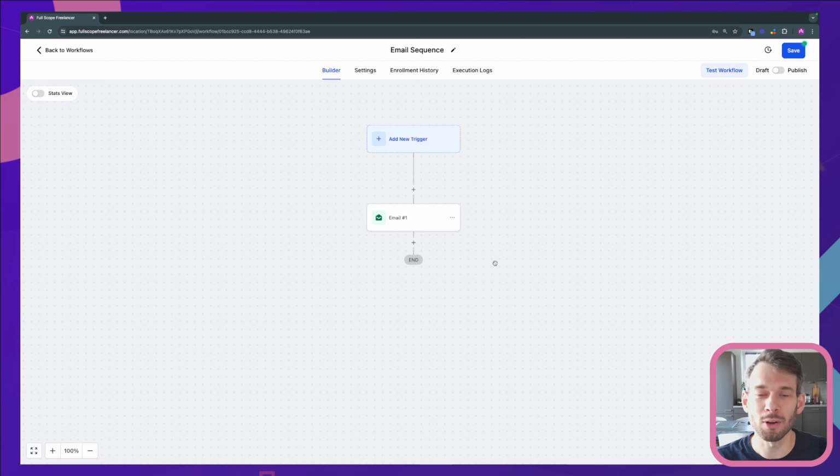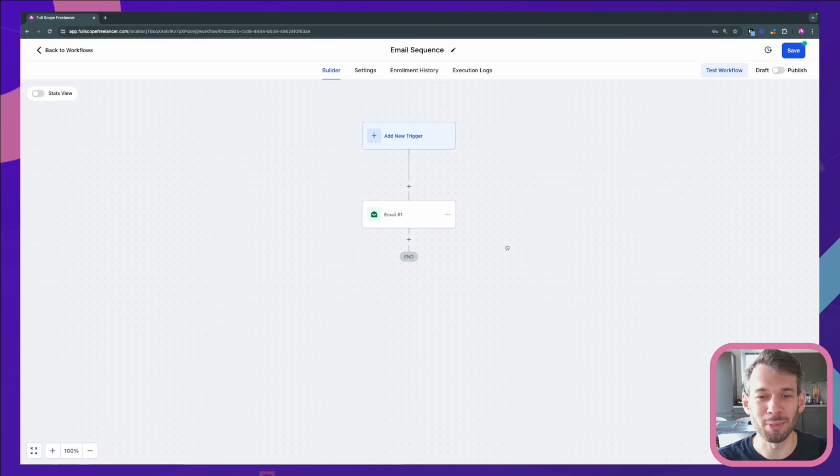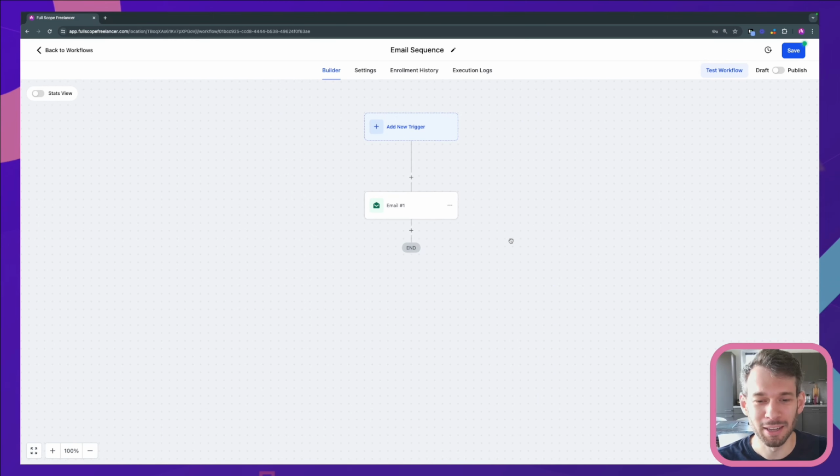And after this, all we're really going to do, at least in a basic email sequence, is set up a series of emails and wait functions. Because obviously we don't want to send them 10, 20 emails all at one time in the same go. We want to maybe stagger them over a day, over a couple days, so we aren't flooding people's inbox and making enemies out of potential customers.